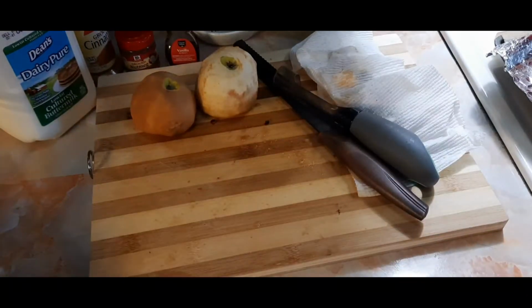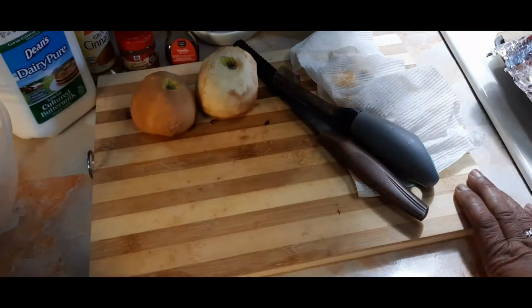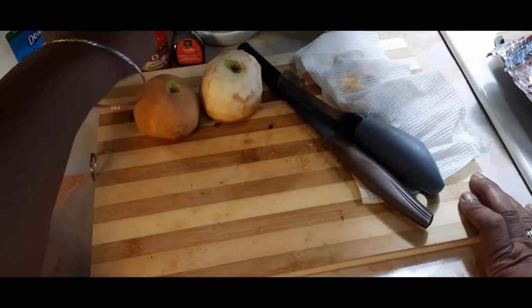What we're going to need for this recipe is buttermilk, because we want them to be fluffy, airy, crispy, and all that good stuff. And we're going to have some cornstarch, which I can pour out. I'm still getting myself together here to bring you guys some content. And we're going to have cinnamon to your liking, nutmeg to your liking, and vanilla extract.